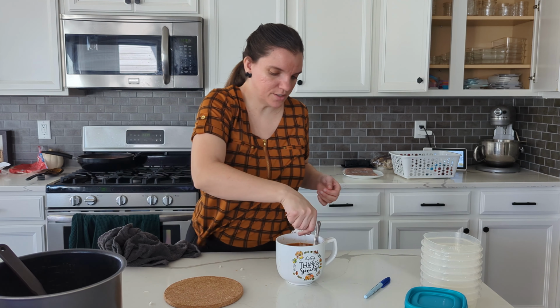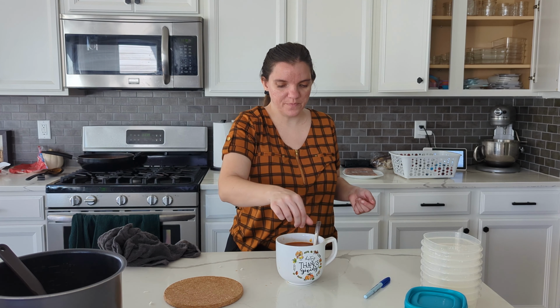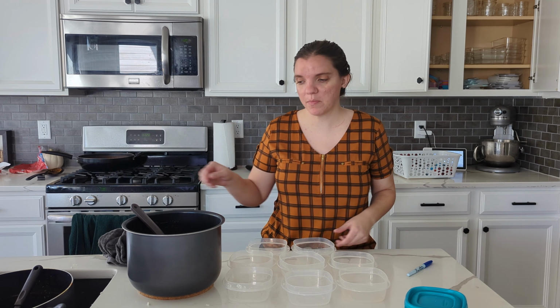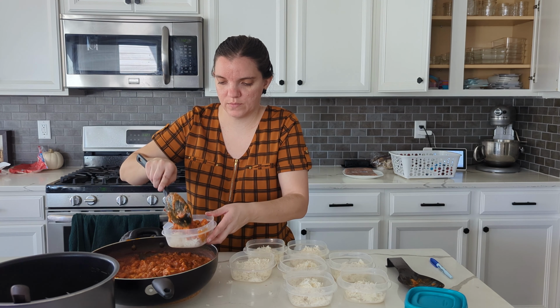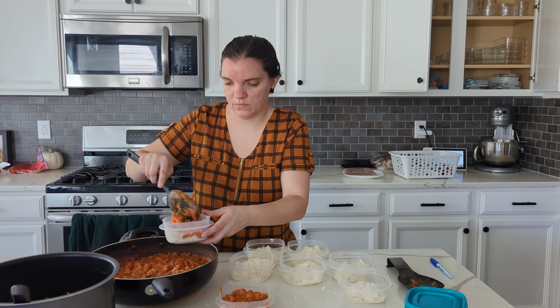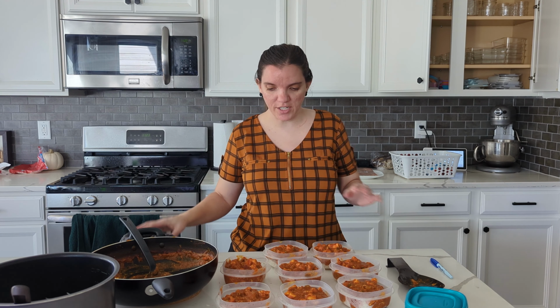Add a little bit of rice to it. It'll probably soak all that rice up, but that's okay. Or the rice will soak up all the liquid. It's not going to soak up the rice. Okay, 1 down. We're going to try 8. I'm just going to use my hands. Okay, this worked out perfectly. I got exactly 8 little tiny portions.